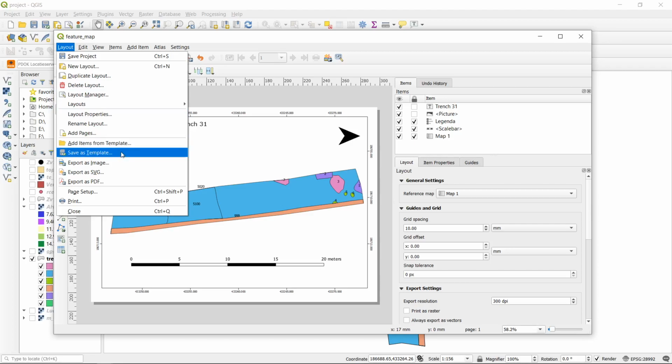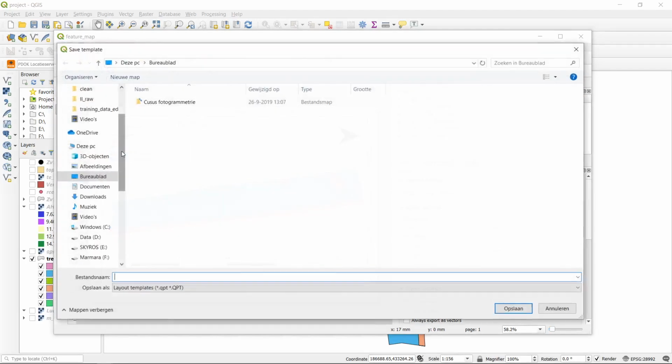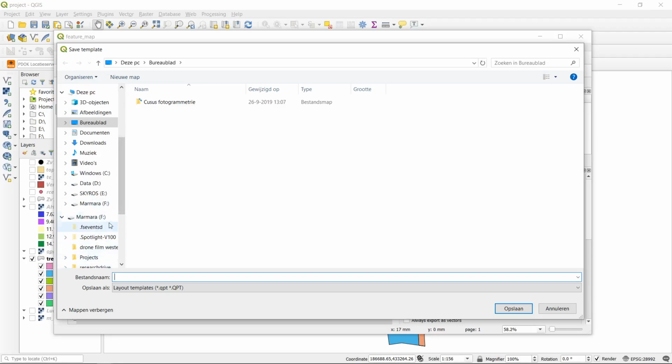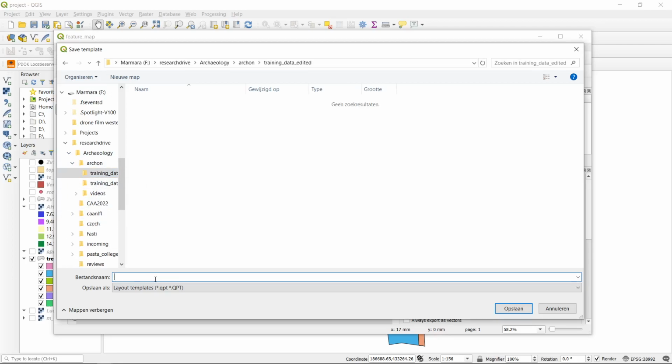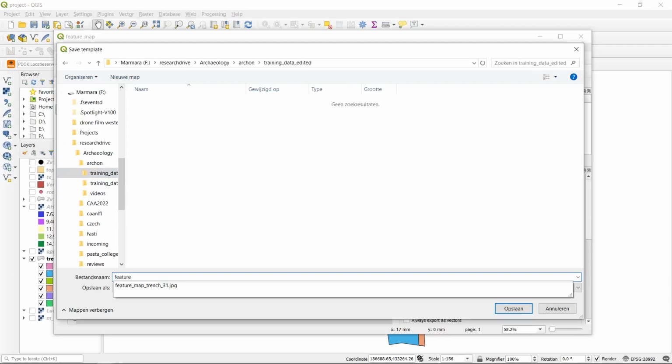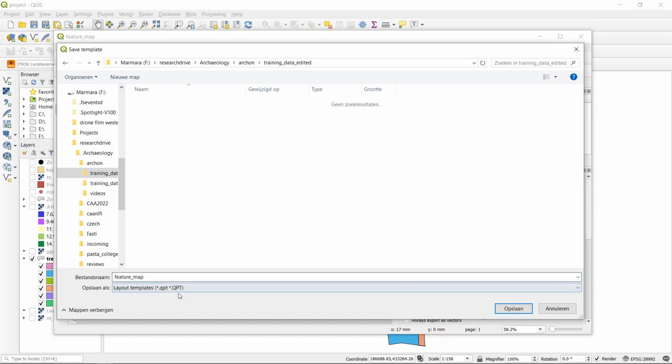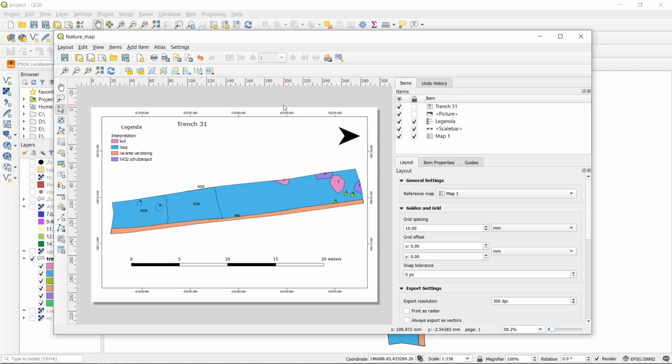So if I go to the menu option layout and select save as template, I can go to the folder I have been working in and here create a template feature map, and this will get the file extension .qpt, and I will save it.